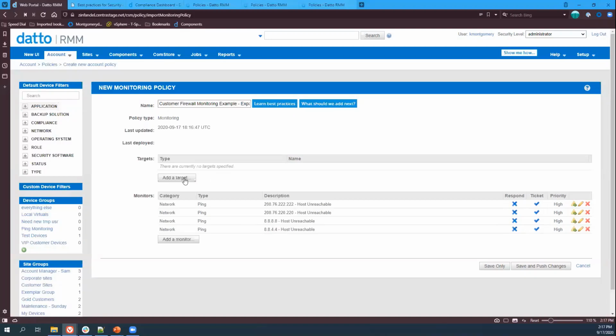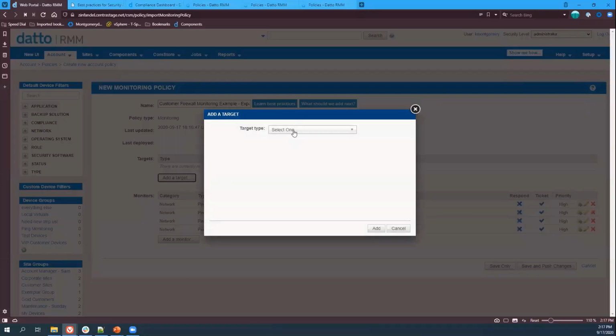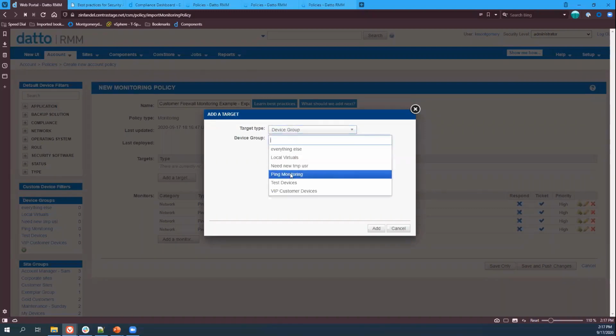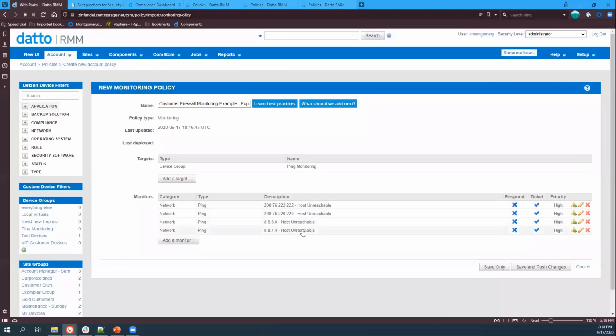So what I've set up here, I'm going to click on Add a Target. What I've set up here is a device group called Ping Monitoring, and that group just contains one server of mine that is going to be the one that actually does the pinging of each of these.